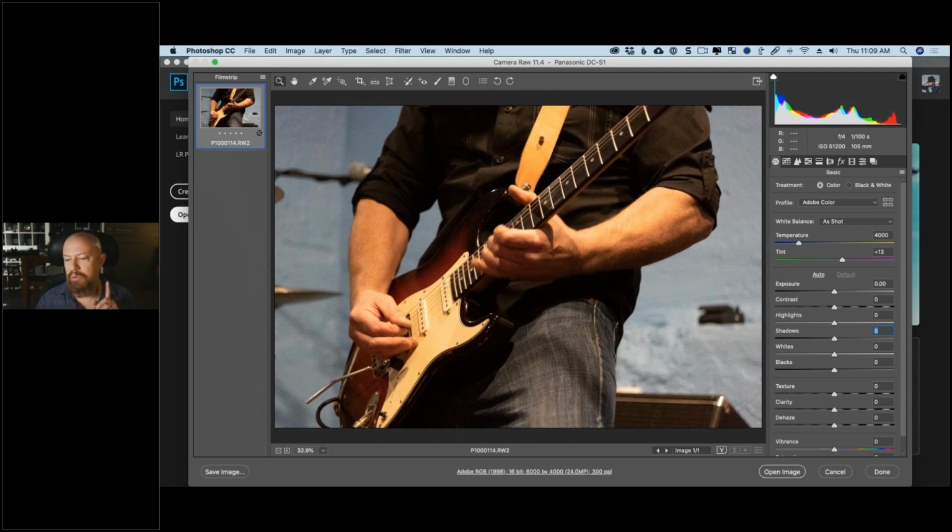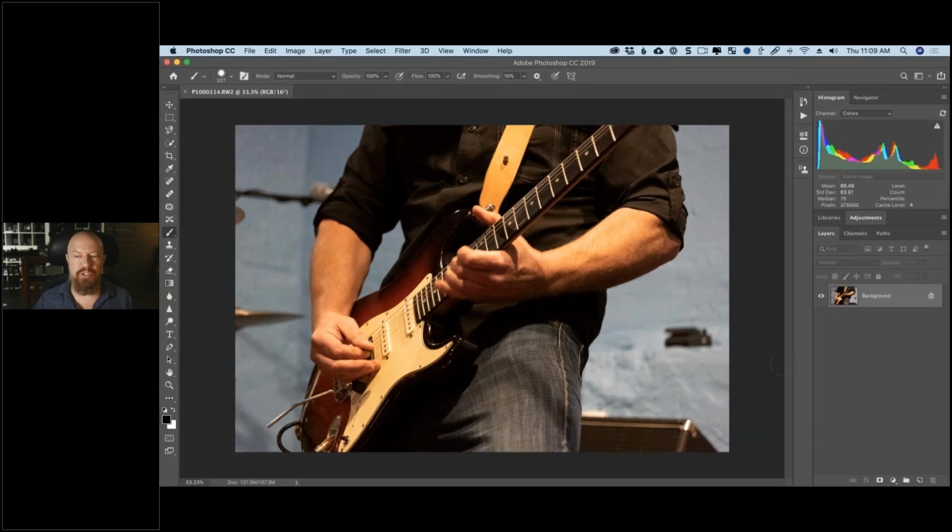I am actually going to first just click on open image, which means it's going to open as a rendered file. This is no longer raw. I cannot get back to the raw decode. This is a pixel-based file at this point. The reason that I'm doing this, which is not how I would normally work in Photoshop, is because I want to show you one of the tools that we have access to. This goes for all the Nik plugins, but it's quite useful, I think, for Dfine.